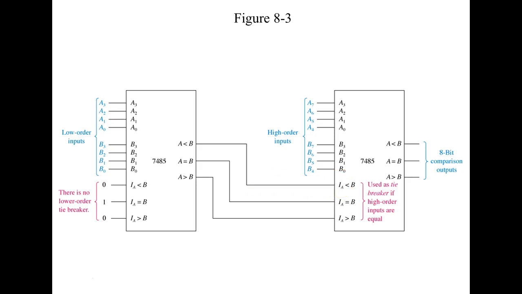So what we're doing here is we're comparing 2 bytes to see if they're what? Equal. So here it would say byte B is greater than byte A. This says byte A and byte B are what? Equal. This says byte A is greater than B. So with the 7485 we can compare a lot of bits. I could take the output of this one and feed it into another one, right? You understand? And then we'd be dealing with 3 nibbles. I could take the output of that and feed it into another one, and then we'd be dealing with a 16-bit word. So this is a magnitude comparator.